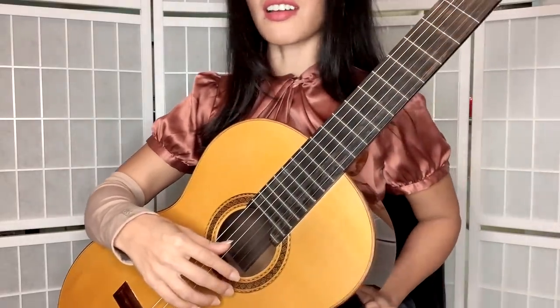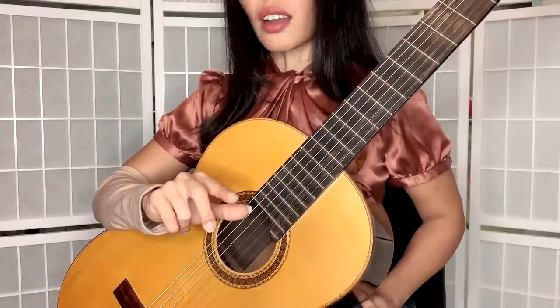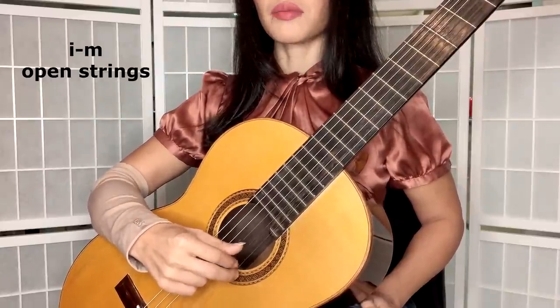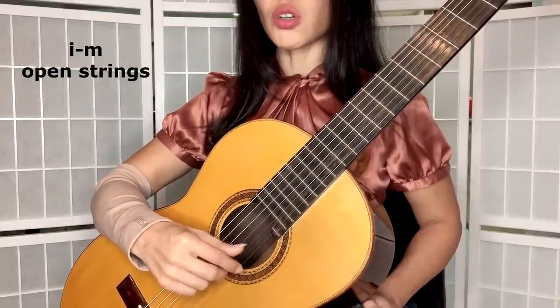So the first exercise, we will work on I and M on the open string, slowly, equally.